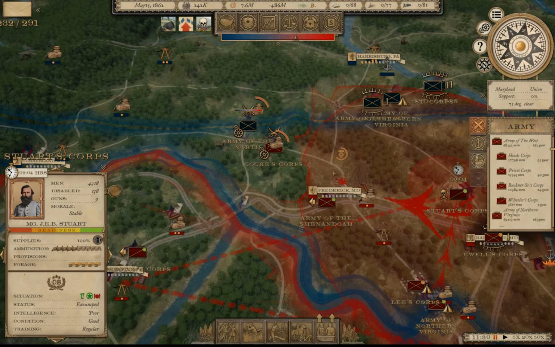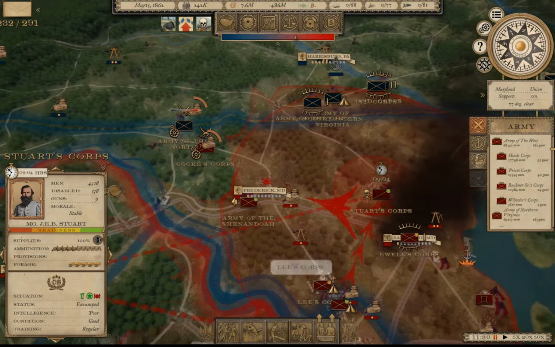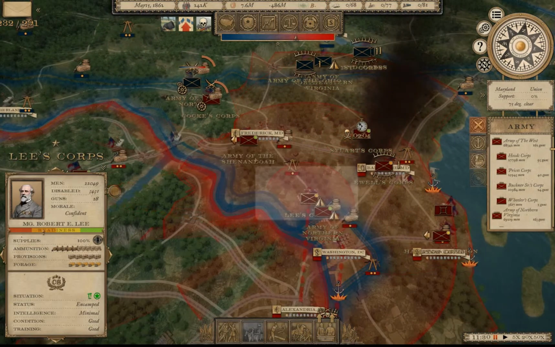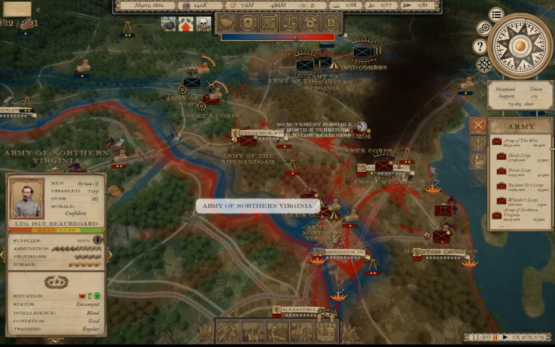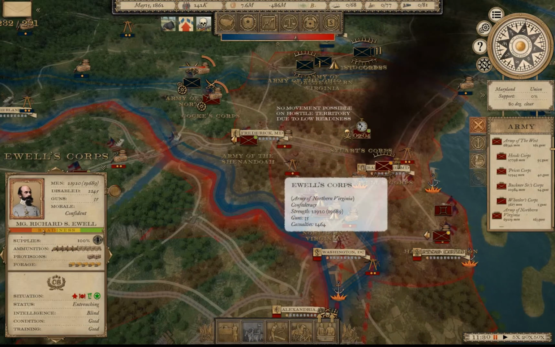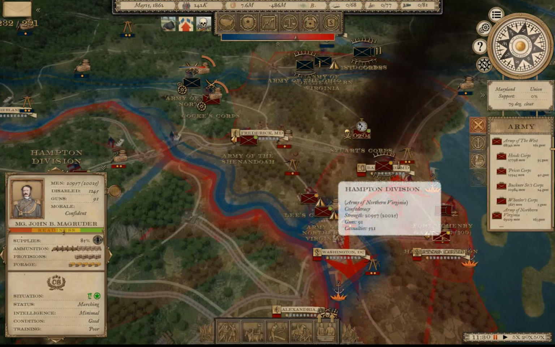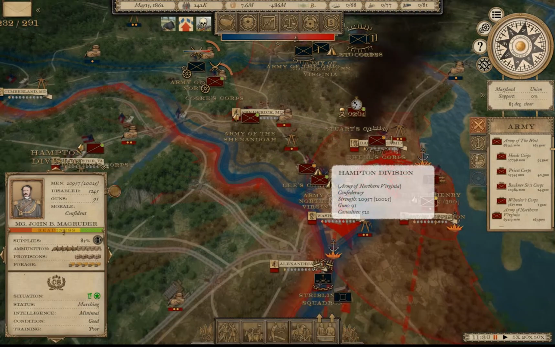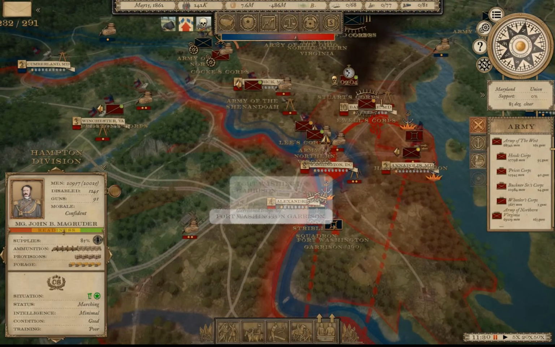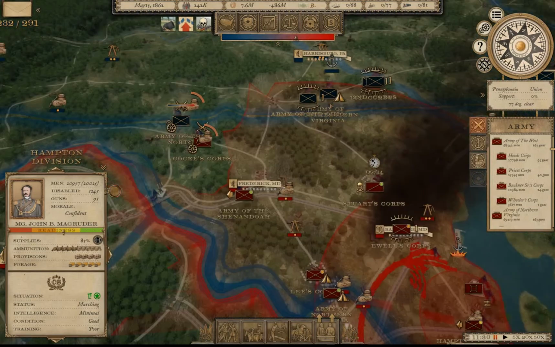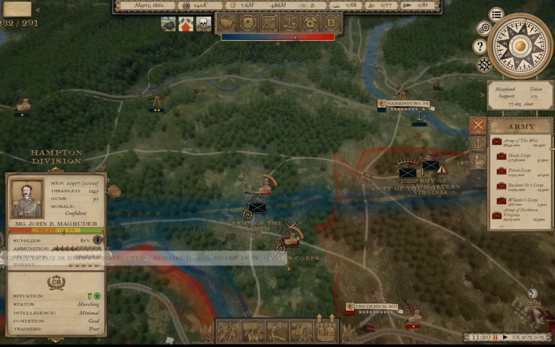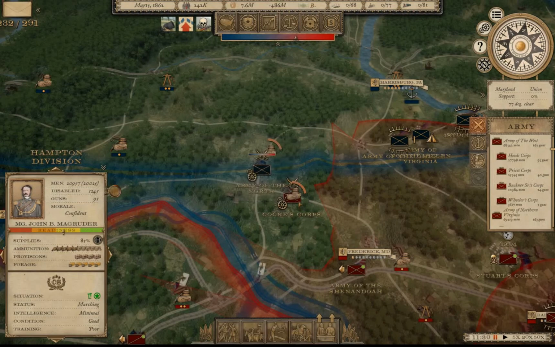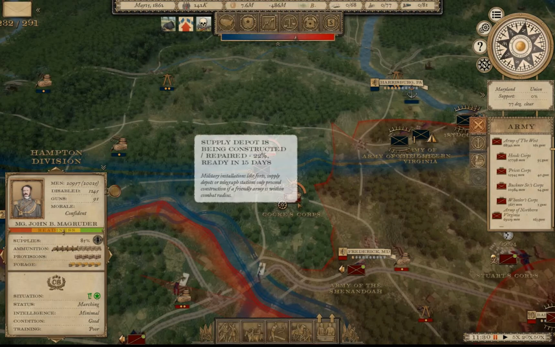We are going to move Stuart's Cavalry Corps to Frederick. I don't think we'll be able to move Lee. Yep, no movement possible in hostile territory. Same with Ewell. Ewell's readiness is not good. We had originally had Magruder set to take Fort Washington, but I'm now concerned. Although it looks like the stance of these Union Corps are defensive, so maybe they're not coming to take down Cox's Corps.